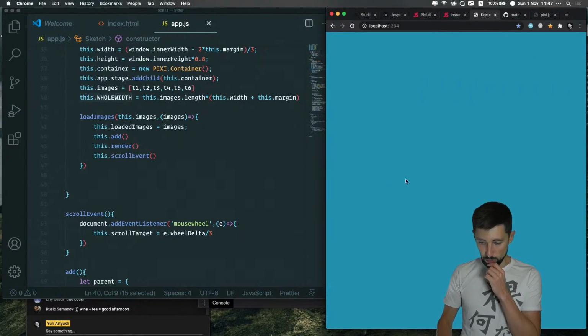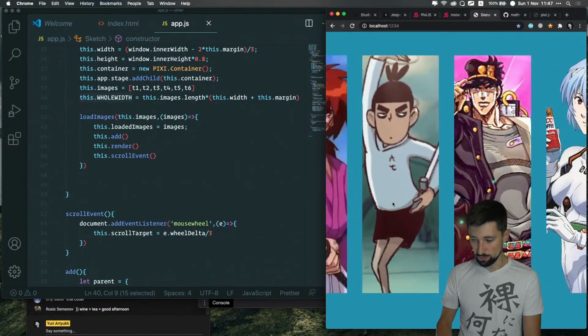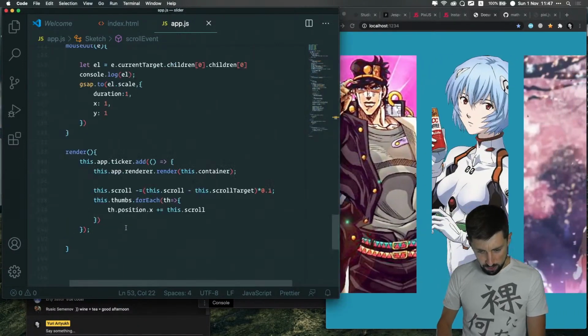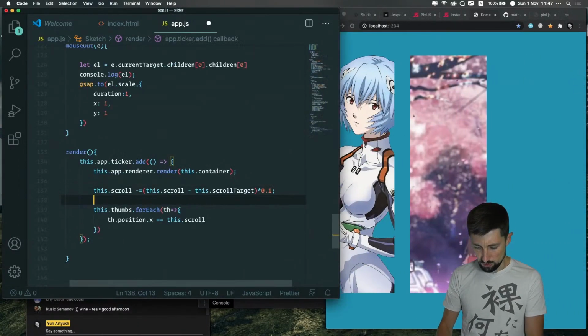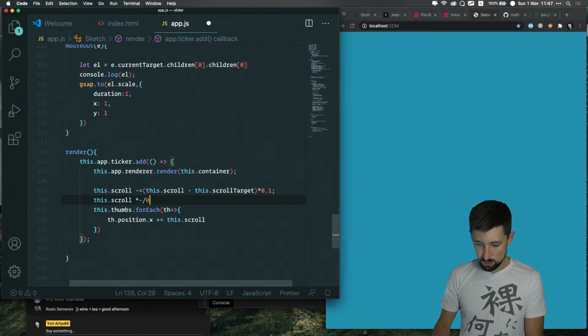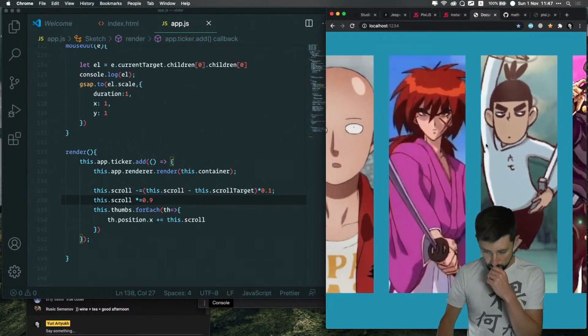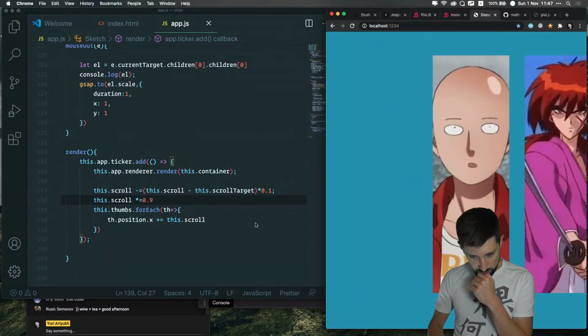And now I want to loop this whole thing. I could also maybe do this, something like this, so it's not as fast. Okay, so now loop this whole thing.